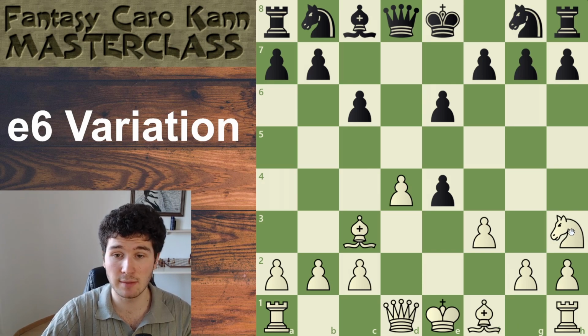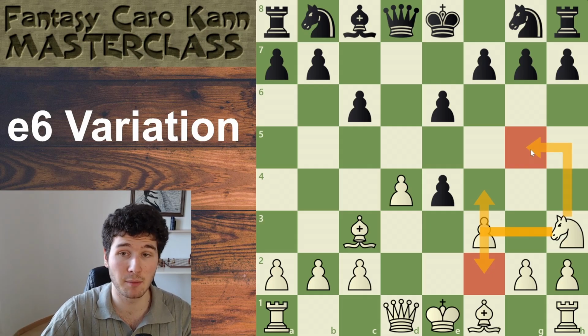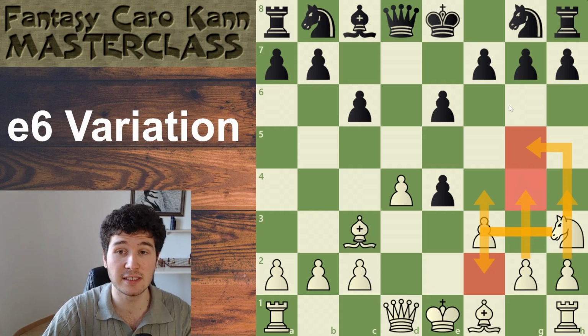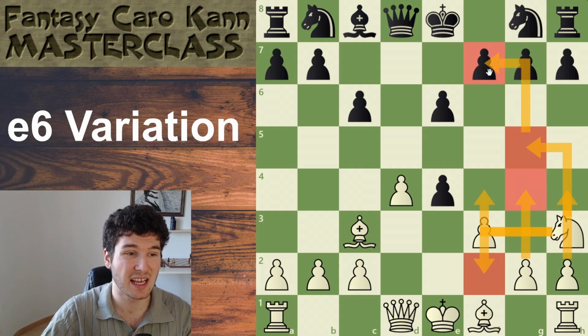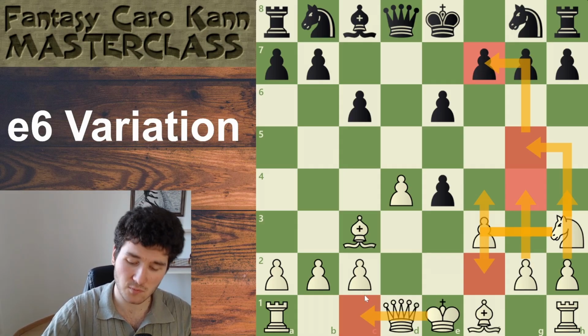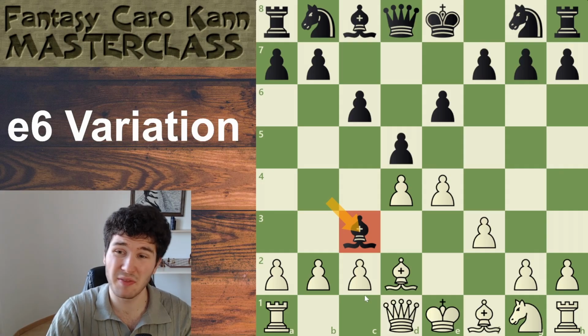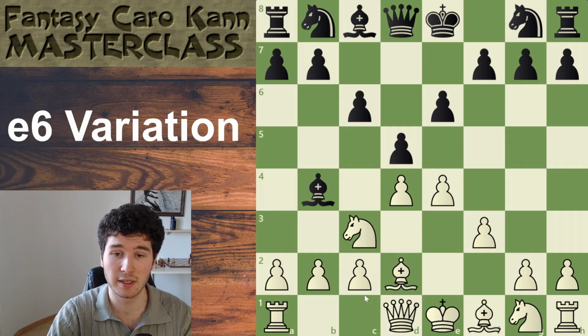You're looking sometimes to go back to f2. You're looking sometimes to go via f4 or g5 to attack black's king. And very often you will have h4, g5, various fishing pole ideas, various knight f7 ideas, and you will just have some very, very nice play, considering you will castle queenside. So that was a lot, but that is the most important variation, to be completely honest.